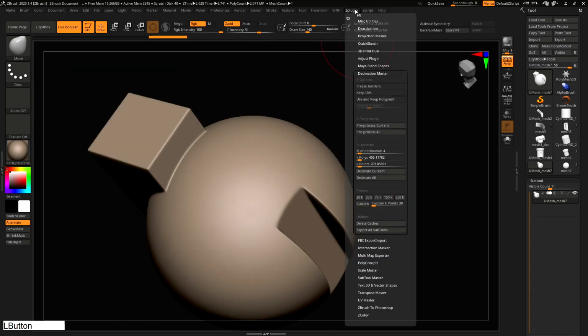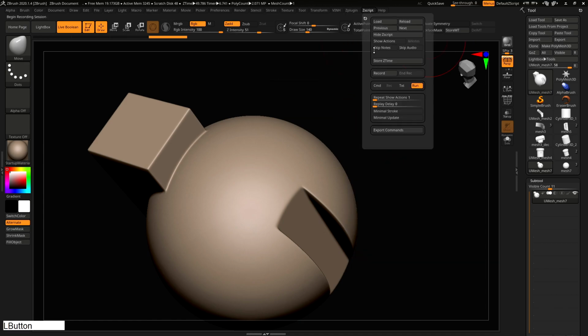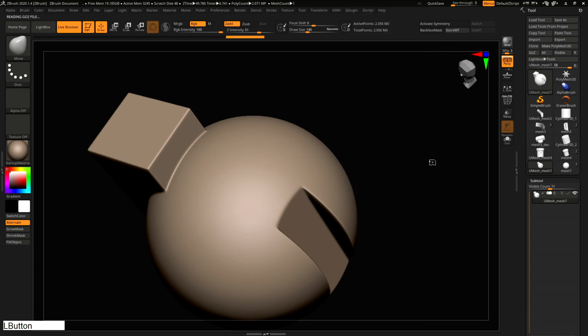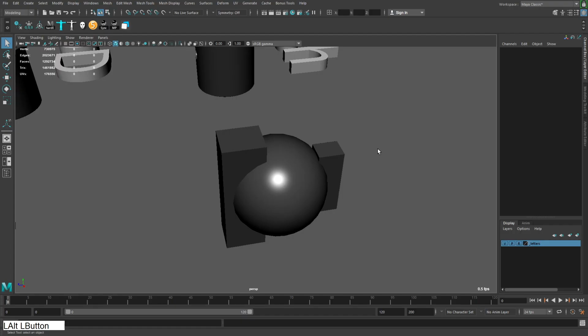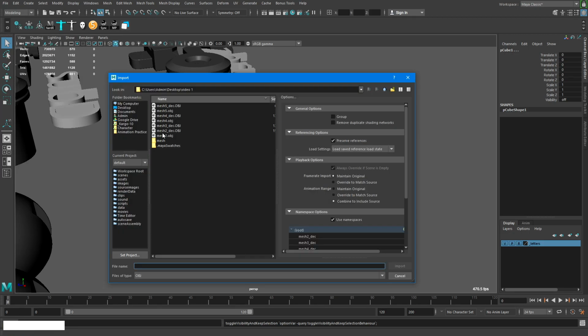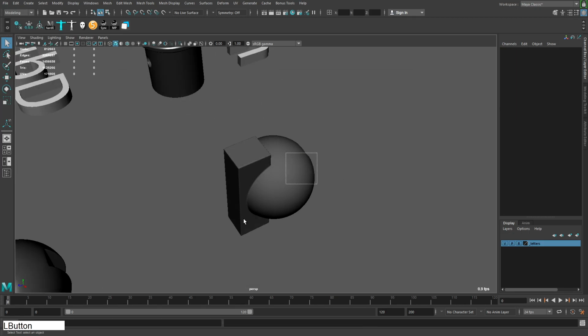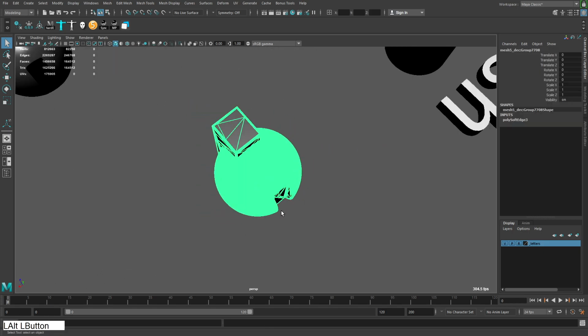Decimate. I hide this, import the other one in. Okay.